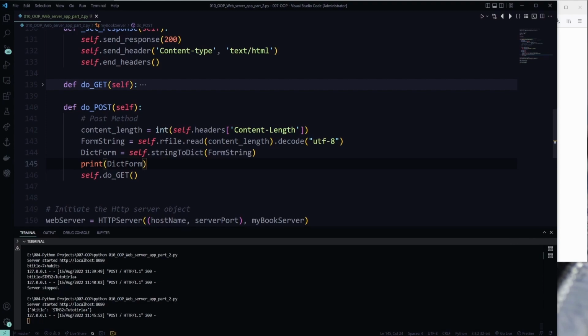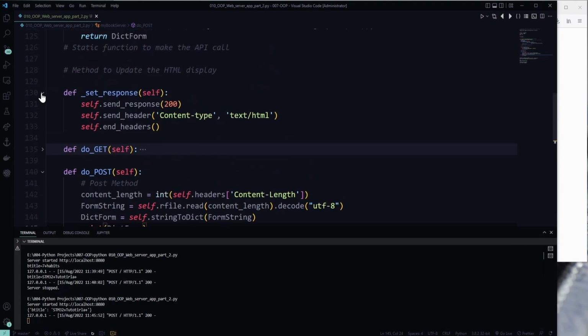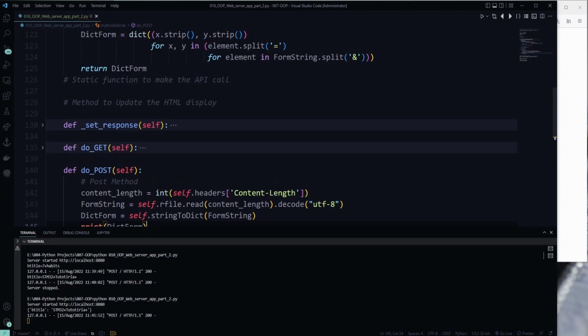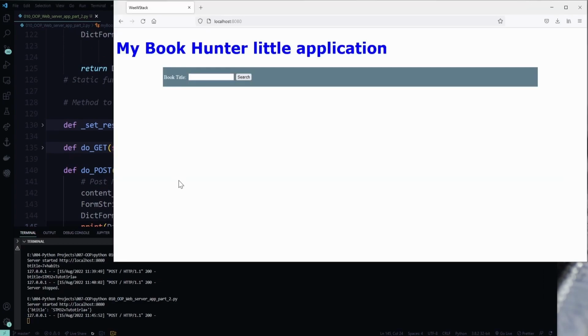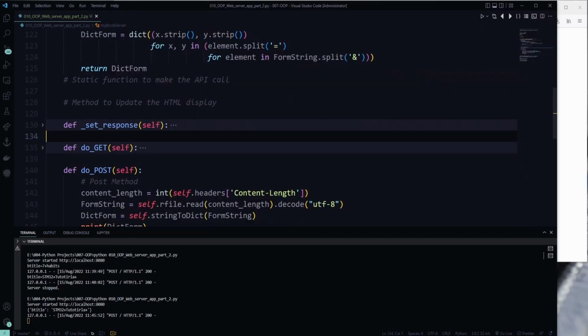So let's move this one to a new method. Let's create a method which is not a static. This method will be starting to update this HTML. We're not going to do this within this session today, but it will be the preparation step or the math before that. So let's create this method here.